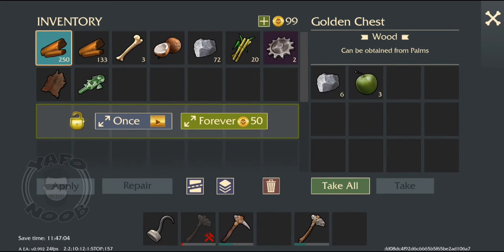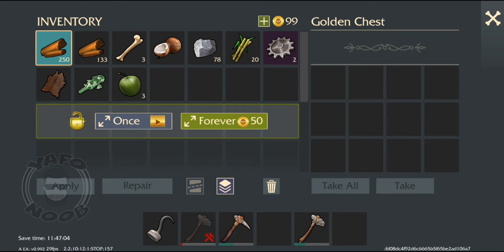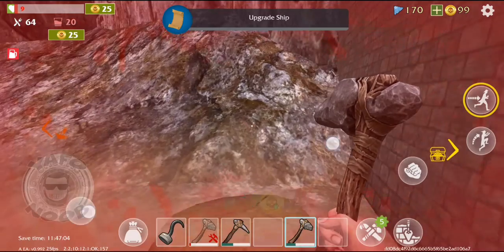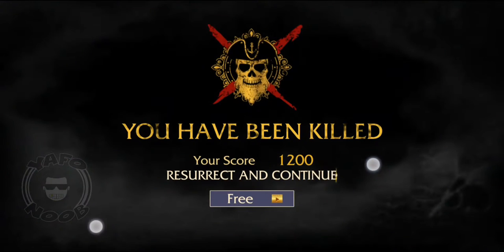Oh, look at that. I get a reward. I get 3 apples and 6 stone. Ooh, and I've got a broken bottle, it looks like, too. Oh, crap. Oh, crap. I'm dying. Well, I guess that's the end of that game.